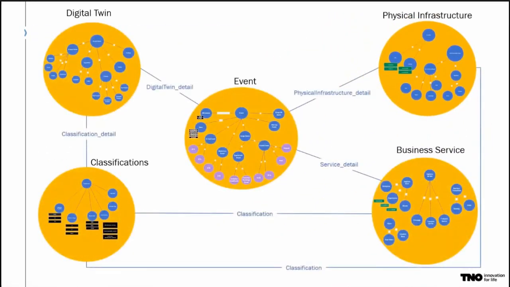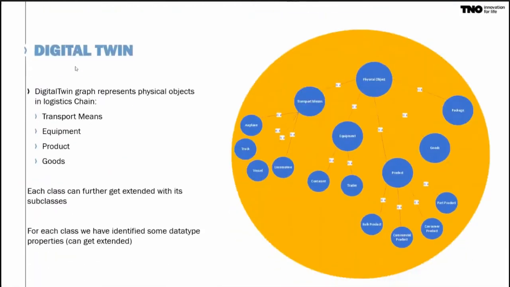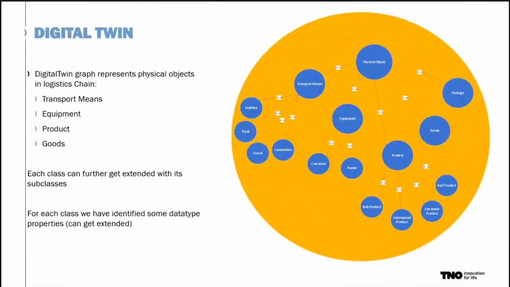And a similar extendability is the case with a digital twin. In the case of transport means, we do not specify it further than objects like a locomotive, vessel, truck, airplane. And in the case of the vessel, that can be again extended by a standard developed by the Inland Waterways Authority.